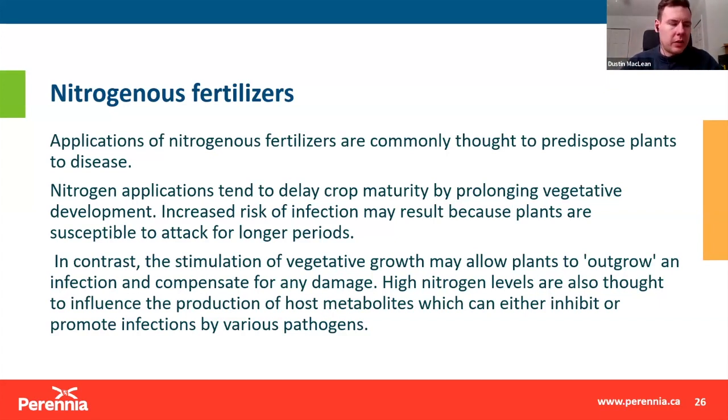So a lot of these fertilizer recommendations for reducing plant pathogen populations are very complex. You see in the literature that if it's detrimental to have too high fertilizer levels because of this, it's also detrimental to have too low fertilizer levels. So like I said before, having the right rate is incredibly important.